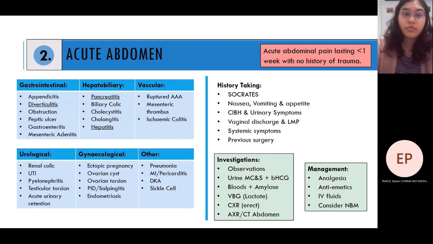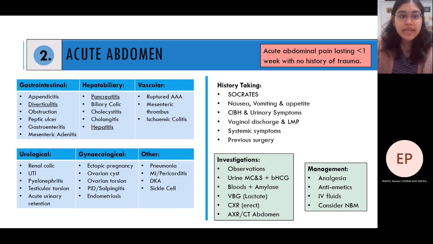And then obviously think about what other things can cause an acute abdomen. So don't forget a gynecological history in women. So ask about discharge and last menstrual period, as well as think about systemic symptoms to rule out your red flags for cancer. Investigations are quite broad spectrum. Basically, the number of causes for an acute abdomen is so high that we want to rule out a lot of things. But basic things like regular bloods, a VBG, and don't forget to send off your pregnancy tests, especially in young women.